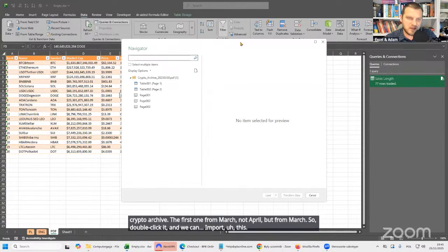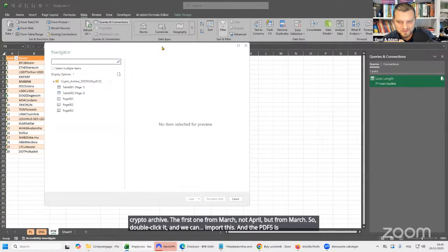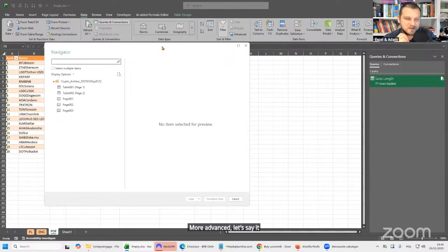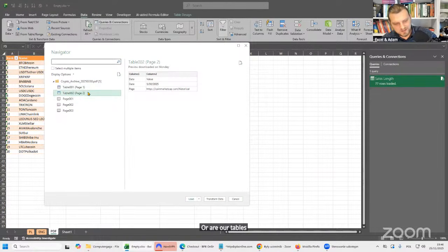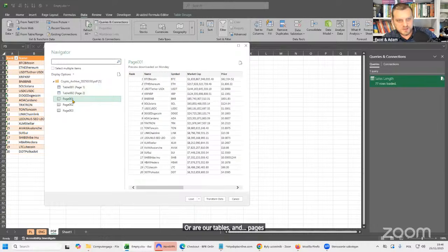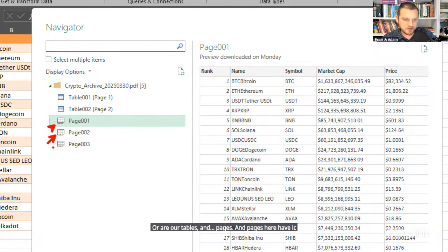The PDF is a more advanced data source, because it's not one text file with text information, but it has some objects, and those objects in a PDF are tables and pages. Pages here have icons like worksheets, and tables are just table icons.